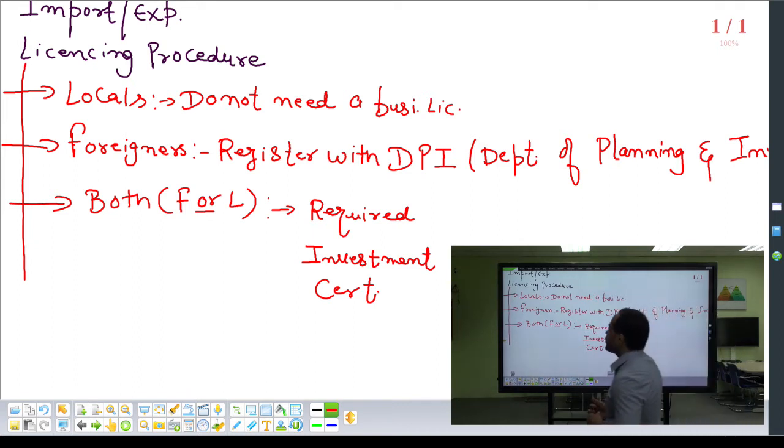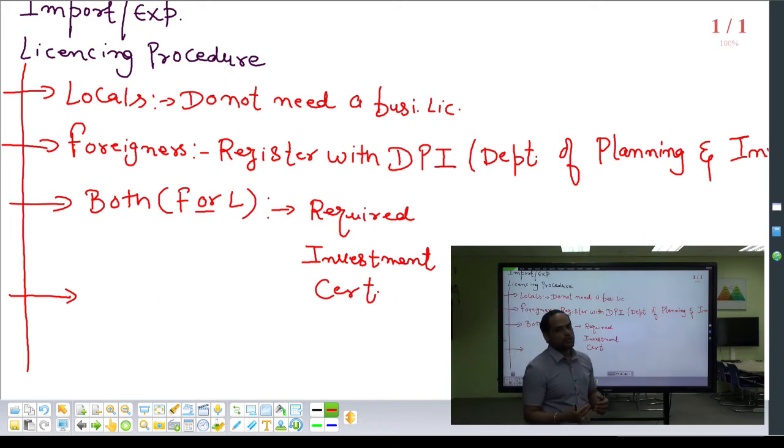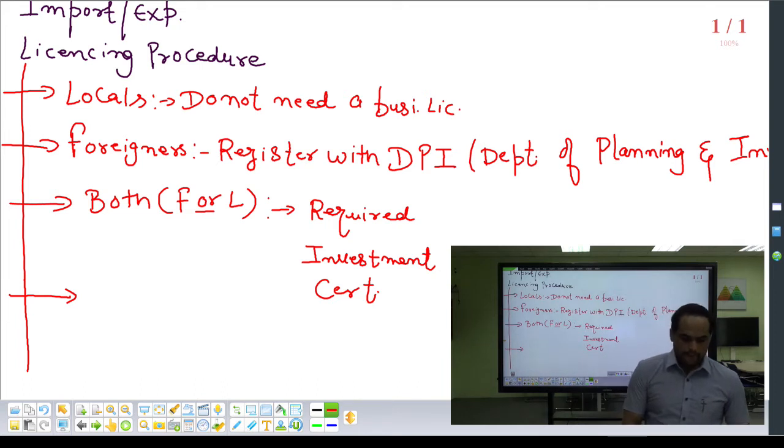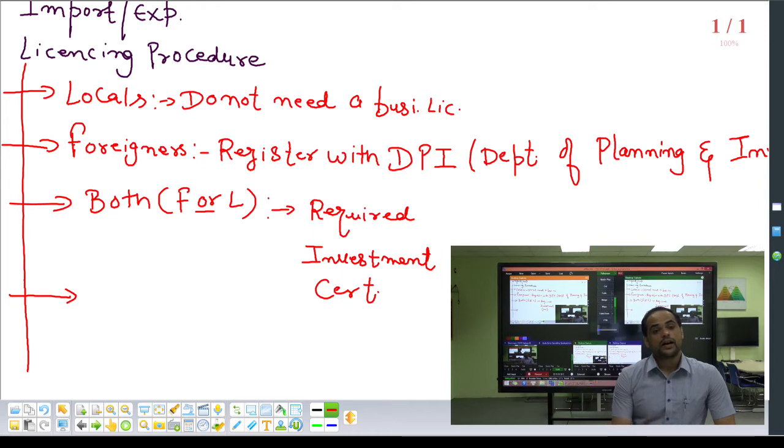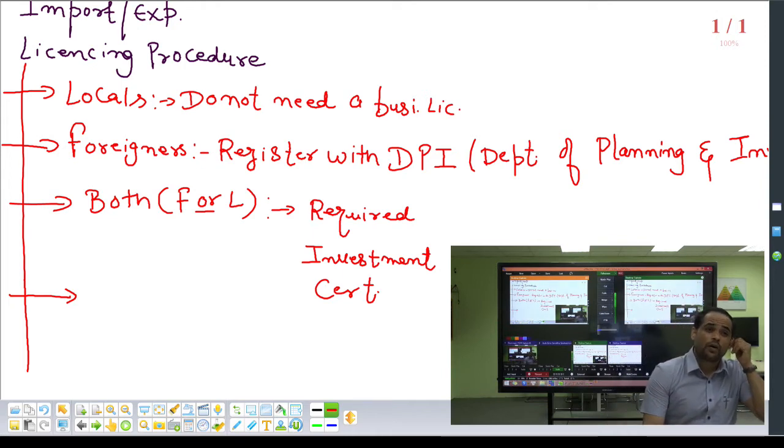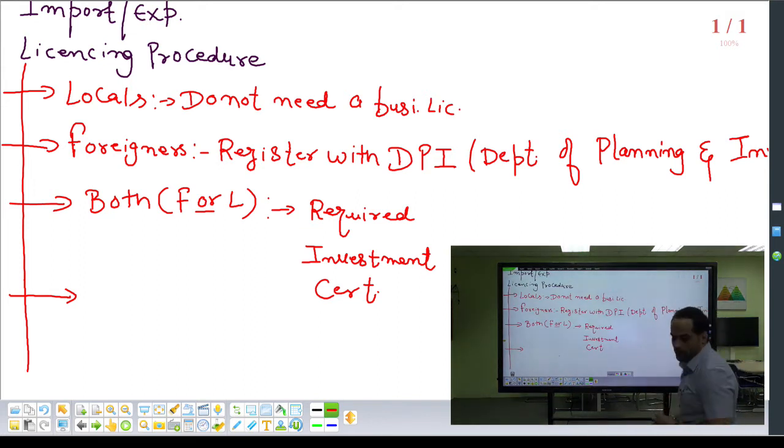Now, the third, fourth thing we're going to discuss in this license procedure is about the things that import export tax implements, right? So keep in mind, you cannot import whatever you like from a foreign country into Vietnam. And of course, you cannot export whatever you like from Vietnam to foreign countries, right? So there are some limits or restrictions over some products that you cannot import, and of course cannot export. So there are things you have to keep in mind, right?